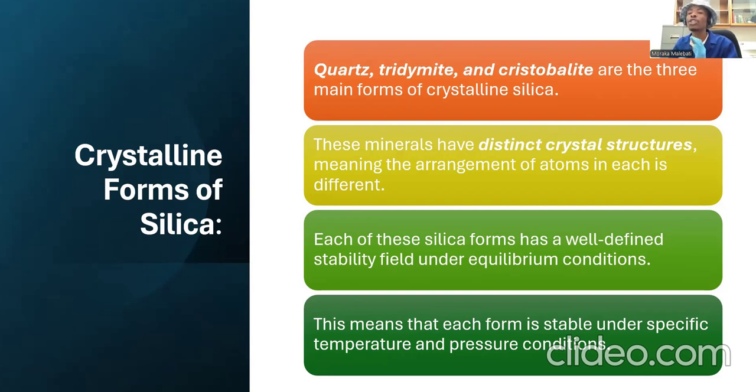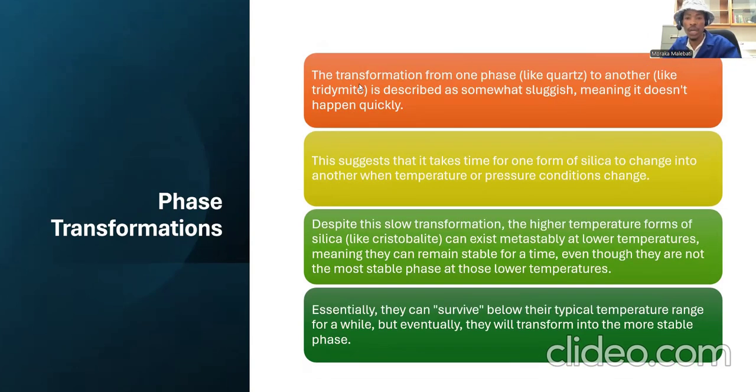So these minerals change the structure to be able to withstand the new temperature conditions. Then we say in those conditions, it becomes stable. That's why we say each form is stable under specific temperatures and pressures. But if you were to expose these minerals to temperatures which they're uncomfortable in, then they will start to transform structurally. And what happens during transformation? The atoms rearrange themselves.